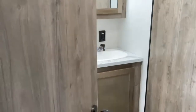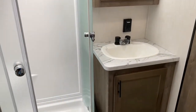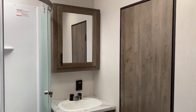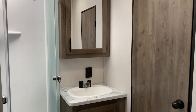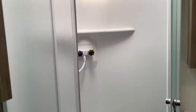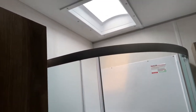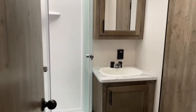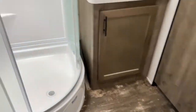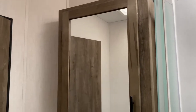The bathroom does have two entries — one from the hall, which we're walking into right now, and one from the bedroom, which is this entry right here. As you can see, you do have a medicine cabinet and vanity. It's got a nice large corner shower. It does have a skylight overhead in case you're fairly tall; however, this unit does have fairly high ceilings as well. Of course, you do have a toilet, and on the back side of this door here, you do have another medicine cabinet.